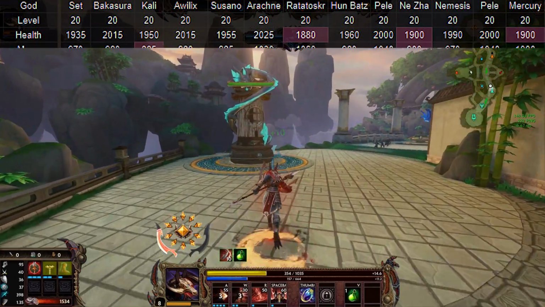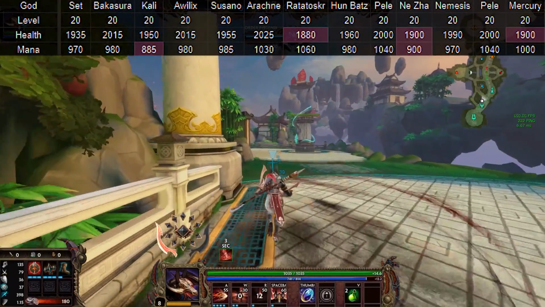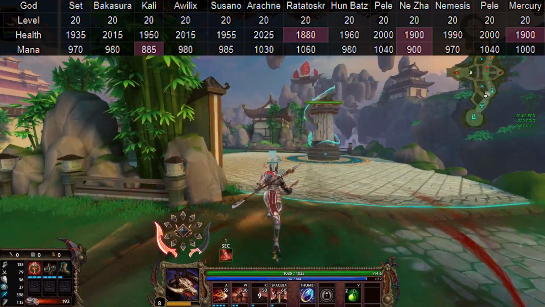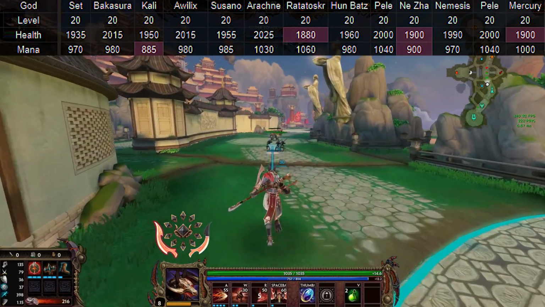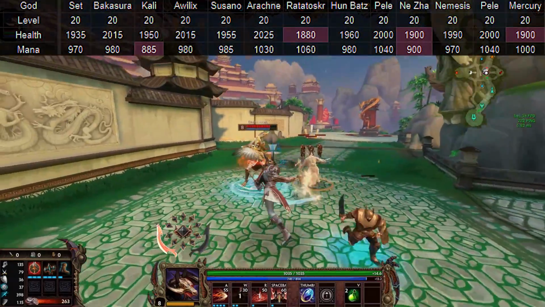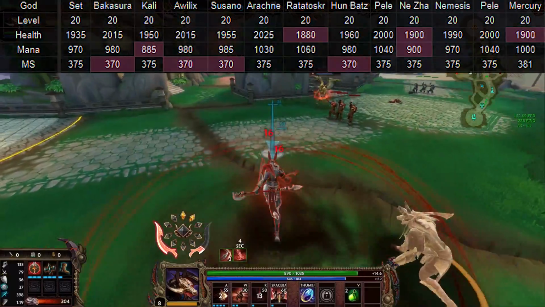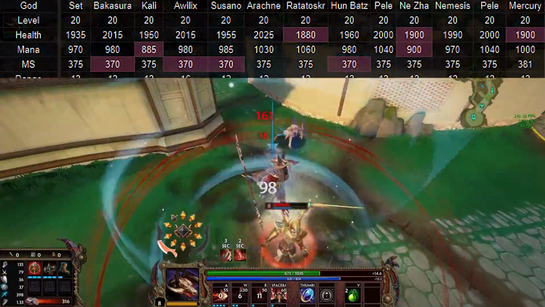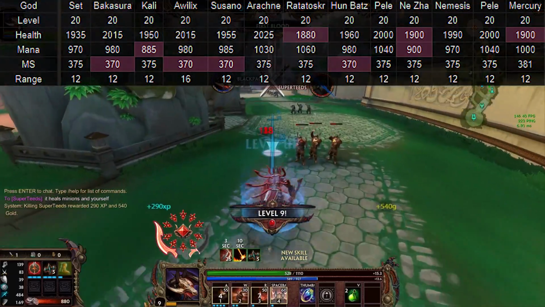In terms of mana, he's also on the lower end, with only Kali and Najah being slightly lower. With Kali, I can kind of see she's just not a mana heavy god in general. She's a lot more about her basic attacks. Why Najah's mana is so low is something I cannot explain. In terms of movement speed, Set's somewhere in the middle, so that's at least solid. And in terms of range, he's there with almost every other assassin. He doesn't have any other benefits like AoE or something either though.